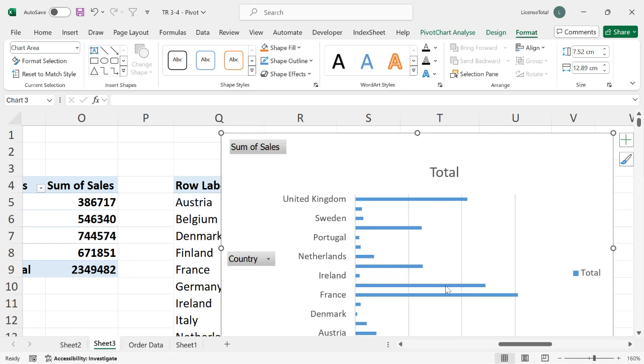Normally we used to add a filter; we had seen how to add the filter and how to filter the chart.